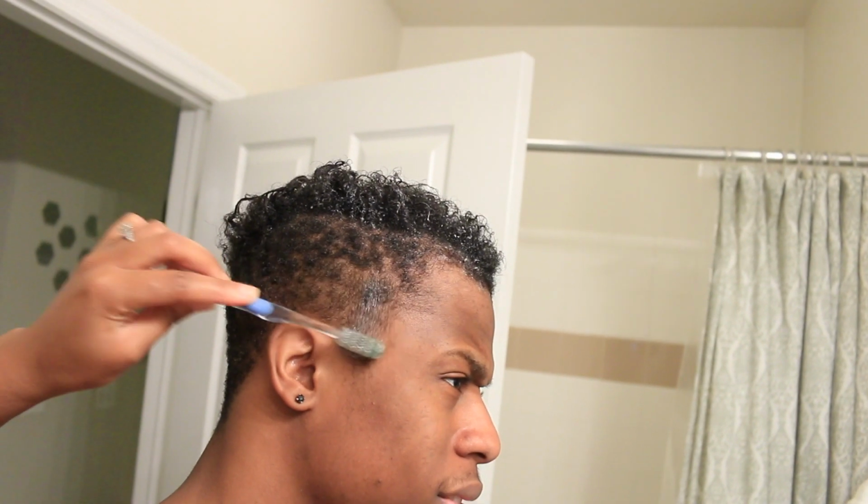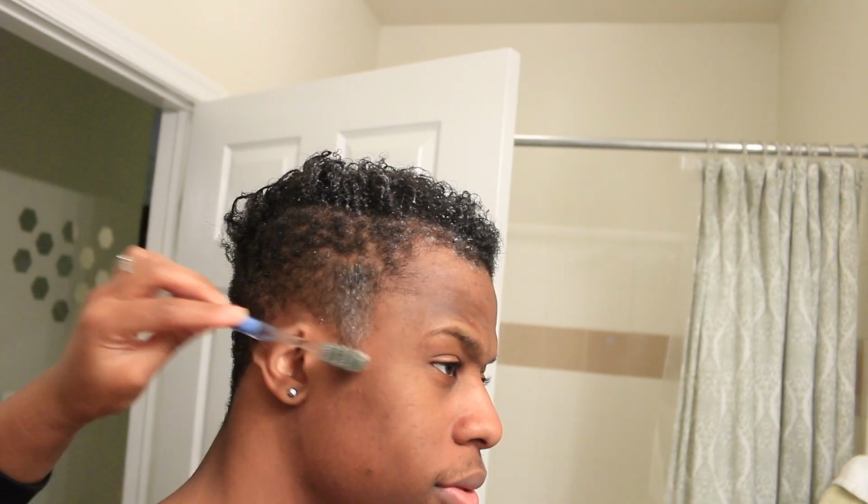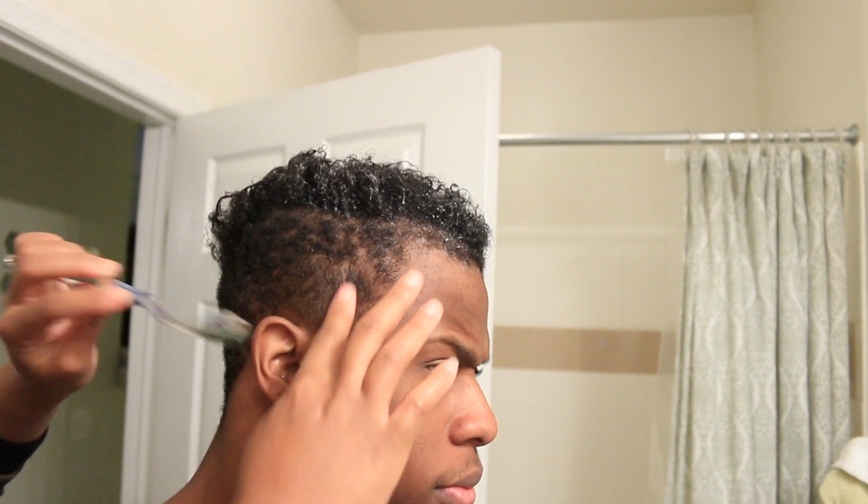What are you doing? What is the paste for? It's like a pomade. Look how it just, look, you guys. See how his curls are instantly gone? This pomade is nice. It doesn't even harden like gel or anything. You can literally slick it down. I'm not gonna leave it like that because obviously I'm gonna style it with the curls, but I'm just showing you guys how good that pomade is. Yo, that still works. You see my baby hairs? I used it on my baby hairs too, baby. I use my stuff.